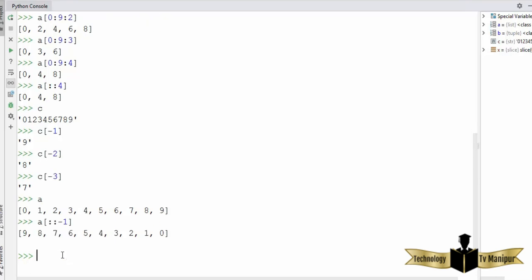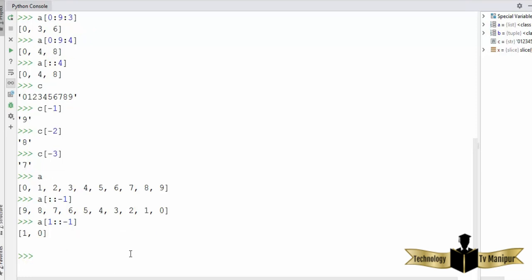Now let's use this negative number index with the list which we have. So we have this list A, and we can use A, then a colon, colon and -1, which is going to give you all the numbers in the list in reverse order. So the list was starting from 0 to 9. It will give us 9 to 0 in reverse order. Now let's say you want to get the first 2 items in reverse order. So when you use -1 as the third parameter, it will give you everything in reverse order. So -1 as the step value is used to give everything in reverse order.